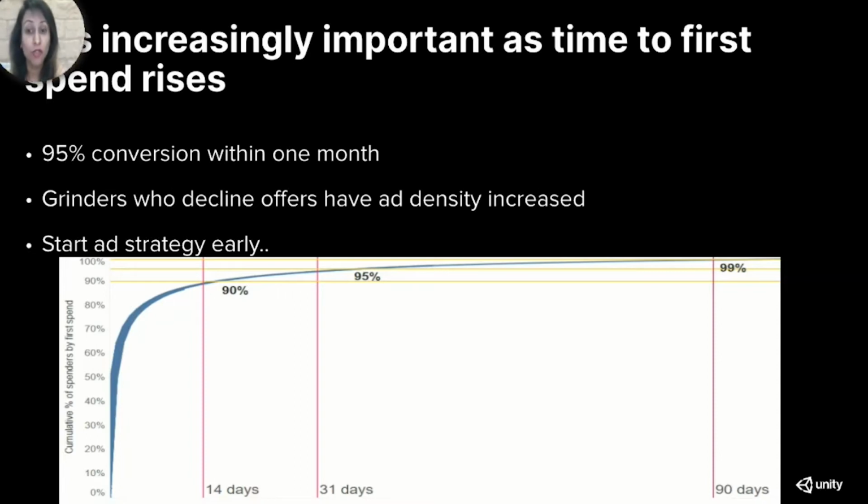So this is where it becomes really interesting. The blended approach becomes a feedback loop. As a player declines our first few in-app purchase offers, we can adjust the ad strategy and the ad density to respond to that information coming from the players. In this way, the LTVs are sustained, but the player experience is also enhanced, as we are listening to the player and responding to the player's feedback. So start your ad strategy early, learn from it, and be responsive to what the players are telling you as they progress through the game.